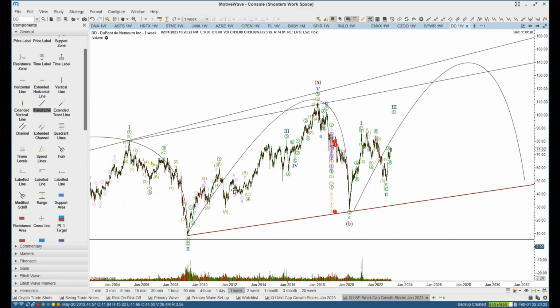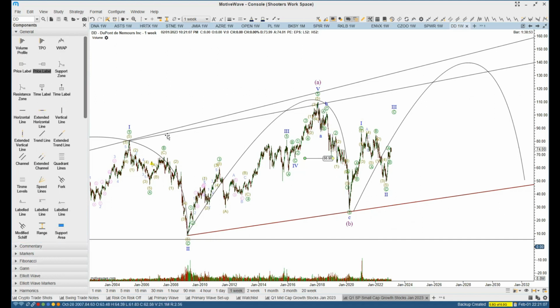So in this original count, just to get this noise out of here, we're going back to the original count. In that ABC down, right? We've had probably a 5 wave down here, an ABC here, and then 5 wave down again, maybe even an ABC here, and then we're going to put in our 3, probably a 5 wave there, and a 3 again. So ultimately, that's 5, 3, 5, 3, 5. Okay, and the count patterns are consistent because once you can see that, then you can more confirm the trade. But for the moment, you're going to see a primary wave setup when it comes to the chart.